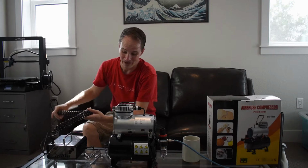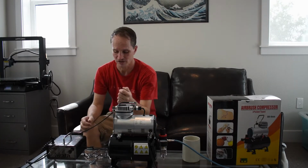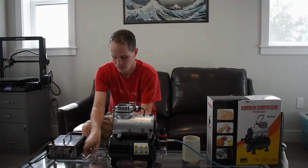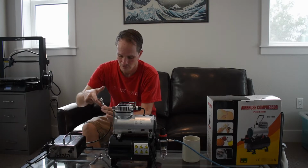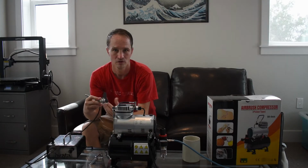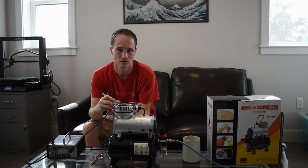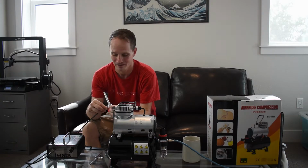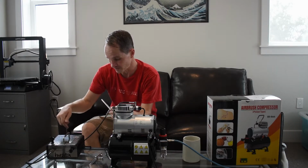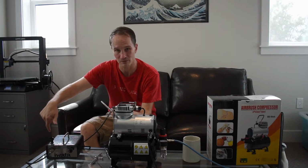Still pretty loud. Not quite so loud, but it's constantly on. So, you know, when you're airbrushing, it starts to kind of grind on your nerves a little bit. And also, it does vibrate. You can see right now it's sort of vibrating. It wants to move off the table.